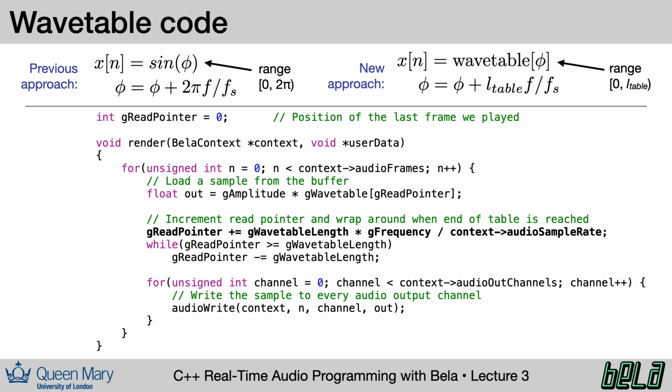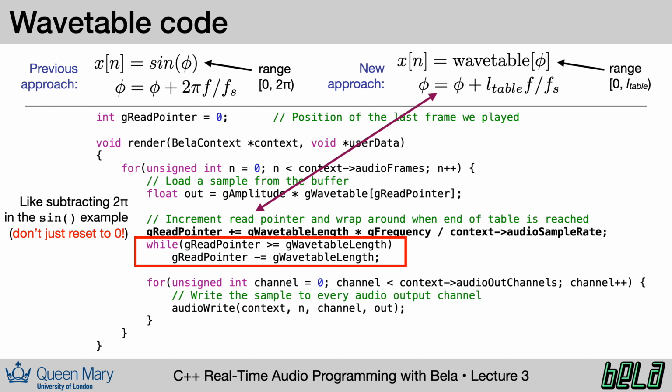Okay, so here we have an almost complete, but not quite working example for the wavetable oscillator code. The line in bold is the one that updates the read pointer according to the calculation that you see at the top of the slide. So that equation there and that line of code correspond to one another. And remember that the plus equal operator means gReadPointer is equal to itself plus something. And if you want to learn more about this structure called context and its constituent parts like audio sample rate, see the previous lecture for details.